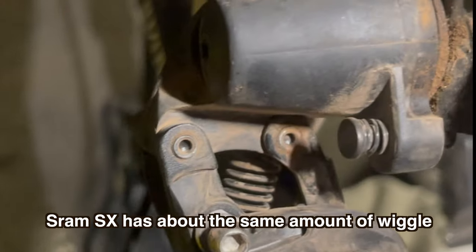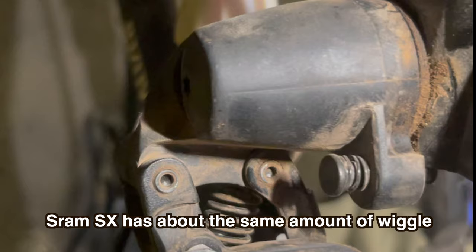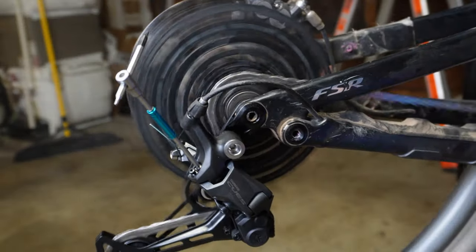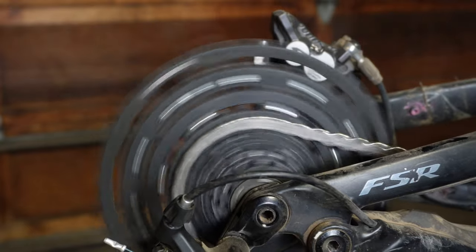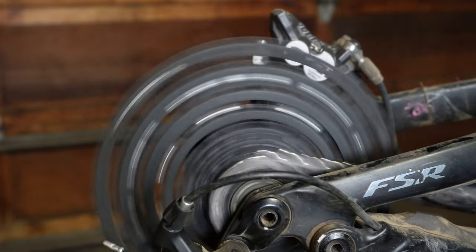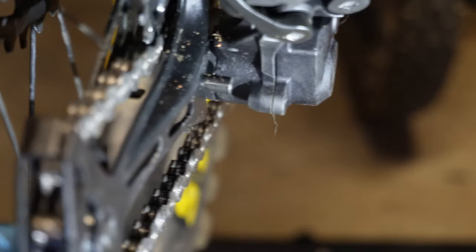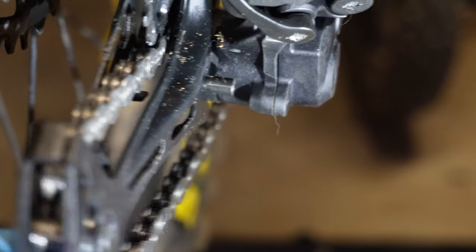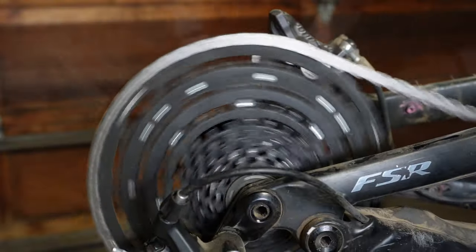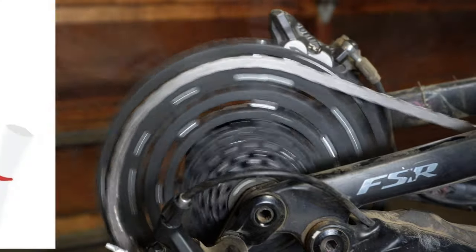There's quite a bit of slop in the derailleur housing body — but this is a $26 derailleur, so don't complain too much. It shifts pretty well going up the cassette, but I'm not satisfied with the shifting going down the cassette. Going towards the smaller gears, there's quite a bit of delay. After countless hours of adjusting the derailleur, swapping in a new wheel, changing the shift cable, and playing with the tension, I was unable to make it shift any quicker.